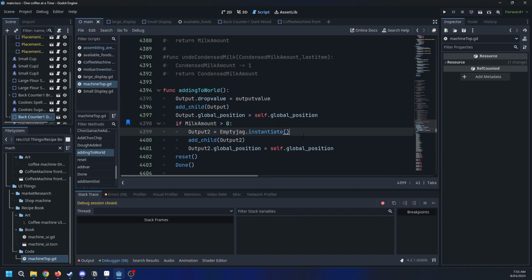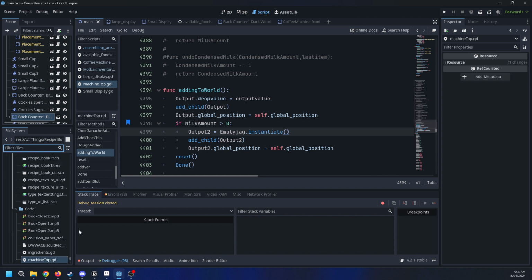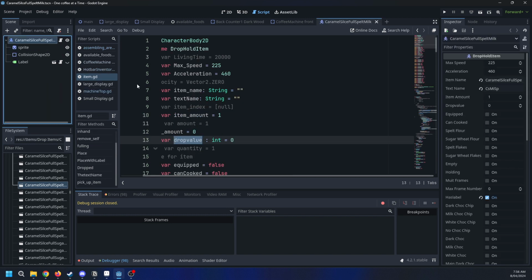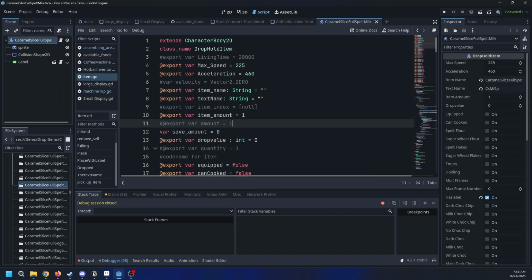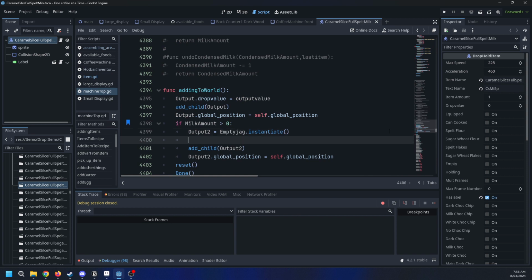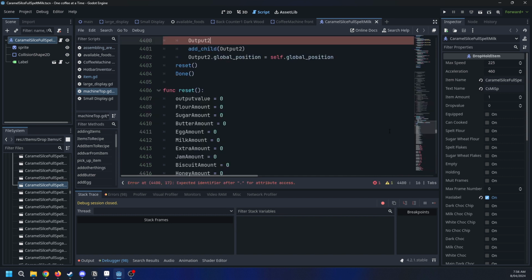Now, output number 2, I need to have the dropped object amount wording for that as well. I can't remember this. So when we go here, instance, output 2 dot, oh, hang on, I'll do that.